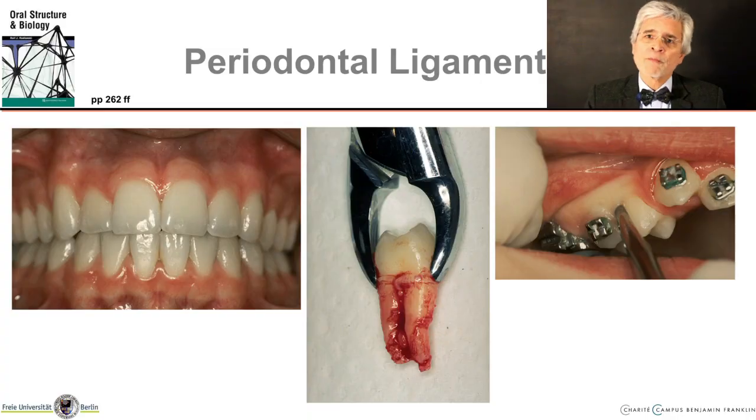And if you want to extract a tooth, or if you have to do so in orthodontics, it sometimes happens that a bicuspid or any other tooth has to be extracted for reasons of space. Then you cannot just pull it out easily, because it is really well attached to the bone with the periodontal ligament fibers. And first, as shown in the picture on the right, the epithelial attachment must be carefully detached with the raspatory, and the desmodontal fibers that radiate into the gingiva must be severed.